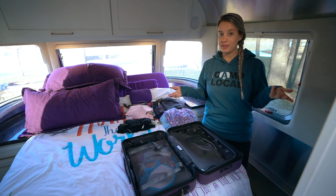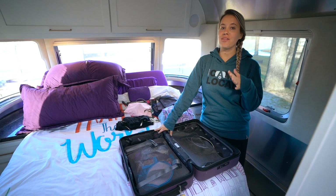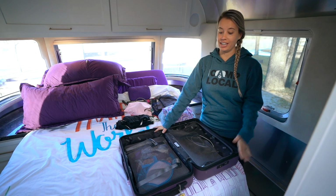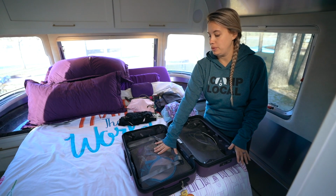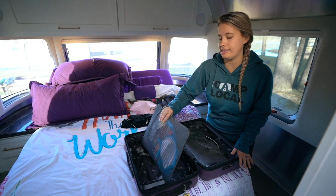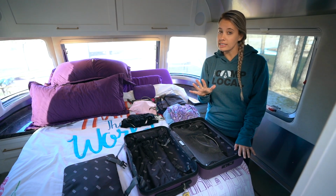Since we're gonna be on the road for a few days, we're packing a suitcase, which is something I consider myself a little bit of a pro at, and I got a lot of questions about how I pack since we were able to travel for months with just a carry-on suitcase. So I figured I'd show you how I do it. I always start with putting my underwear, socks, all that good stuff, bathing suits, in whatever extra side compartment, because you need to be able to access that on a daily basis, but that's not where the magic comes in. How I do this is a layering, folding method.